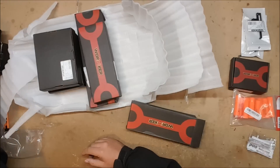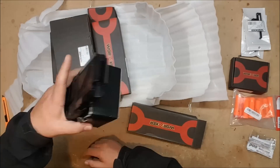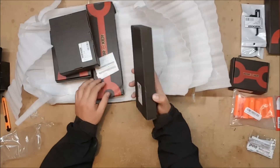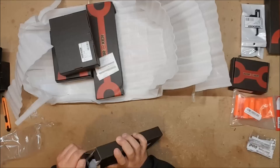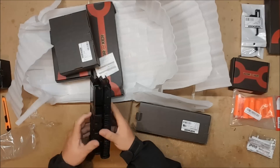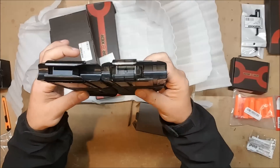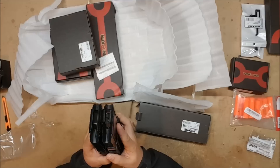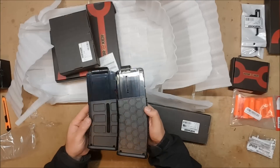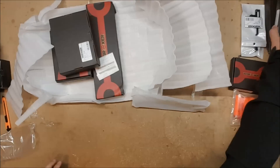That will be part of the next test video — I'll be going over using the Worker darts and the half magazine in my Caliburn that I was sent. Next on the list we have another one. This one is slightly longer with a slightly different design, but they are both chambered in half darts, so I'll be able to compare those. I doubt there's going to be a whole lot of significant difference, but you never know, and one holds more darts so that has that advantage.